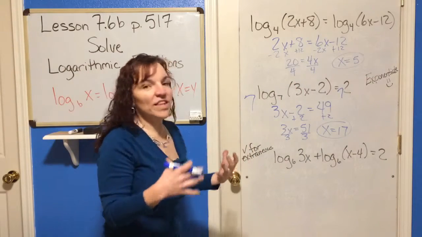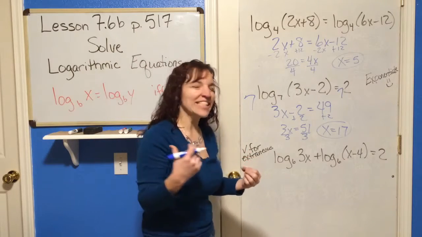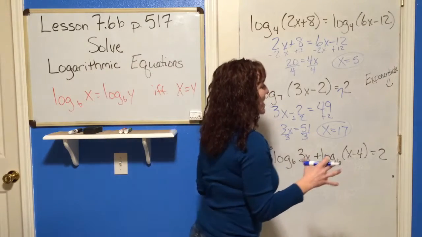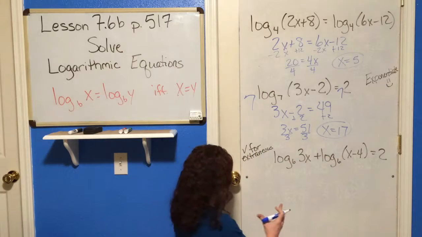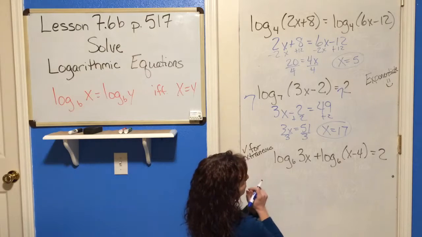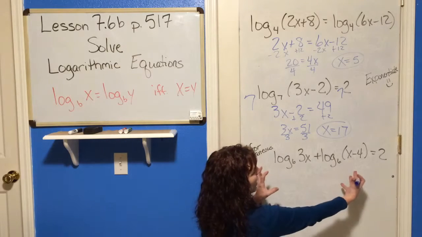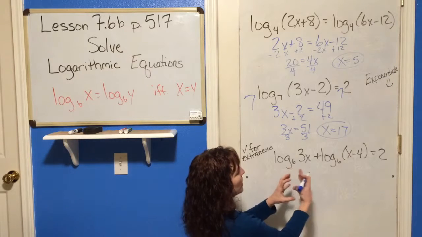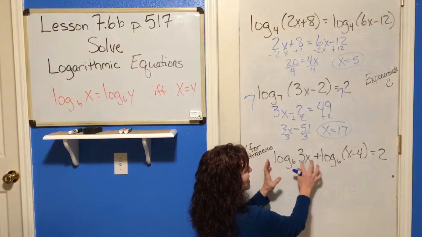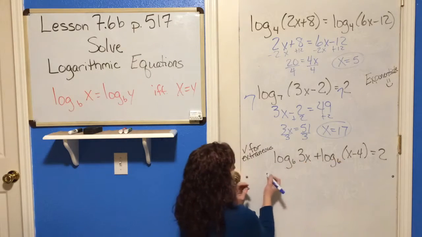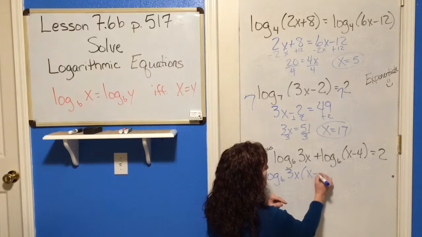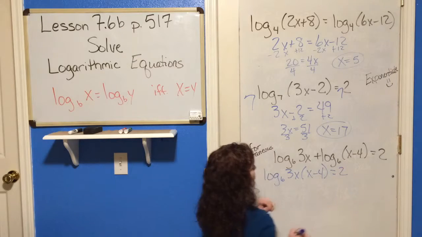All right. Make sure when you're working with these logarithmic equations that you check for extraneous solutions. Sometimes you're going to get something that looks like an answer that isn't actually an answer. So let's solve this one, and we can consolidate this and make it a little more concise. If you remember, if we add these two logs that have the same bases, this is the same as multiplying what the log is of. So log base 6 of 3x times x minus 4 equals 2.